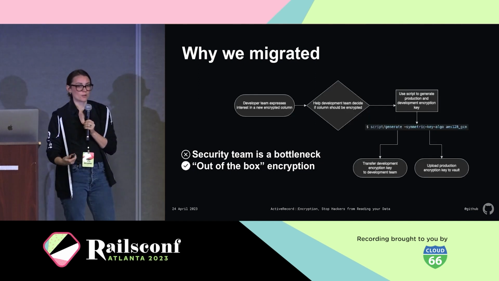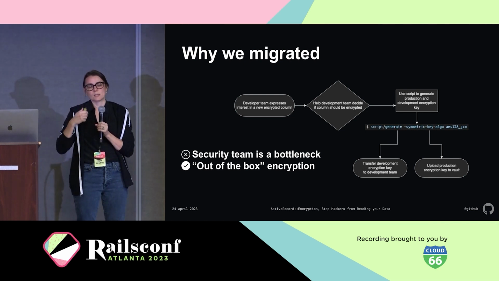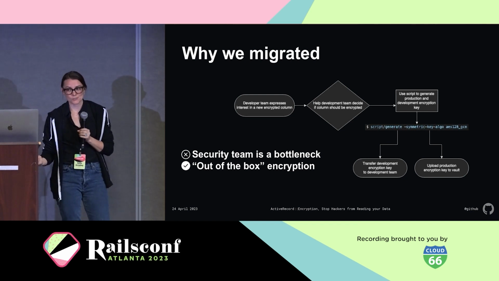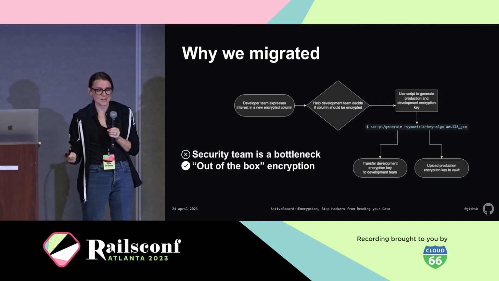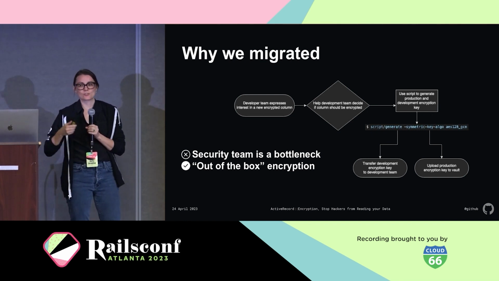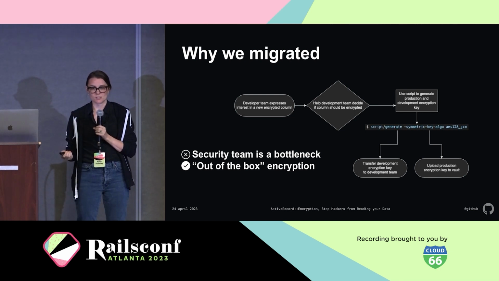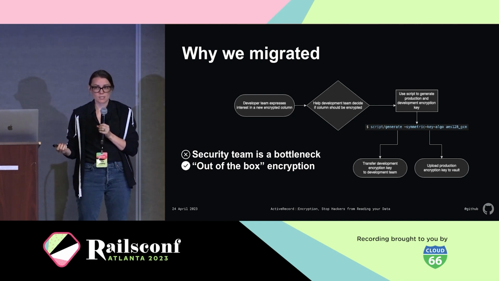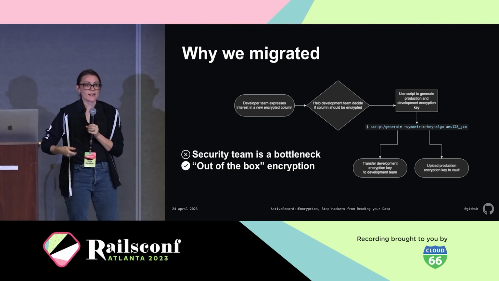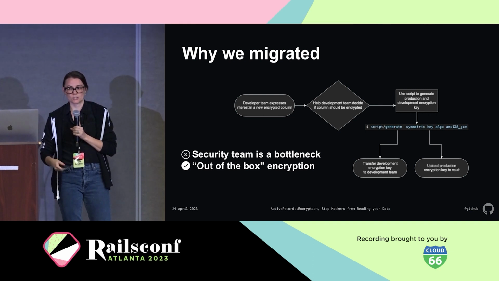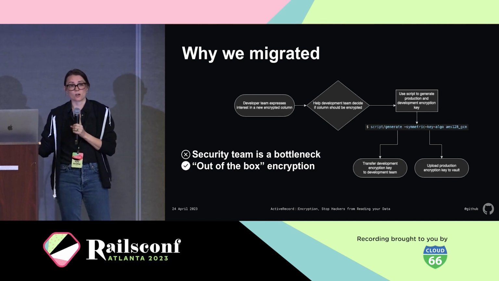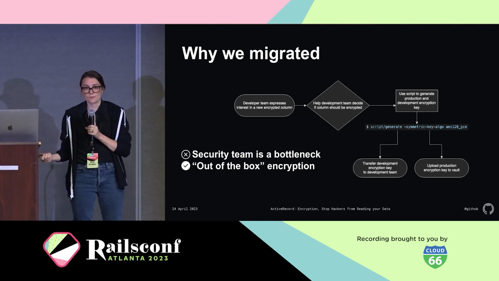This is our workflow that we used when a developer team would reach out to us and say, hey, we want to encrypt a column. And maybe it doesn't look that arduous, right? There's only one decision point, there's 4 steps in here. And we provided this information for the implementing developers to be able to generate their own encryption keys. But we found, unfortunately, implementing developers were more comfortable with our team generating and uploading the encryption keys to our secure vault. So this created a bottleneck where other teams depended on our team to generate and upload the values for them.